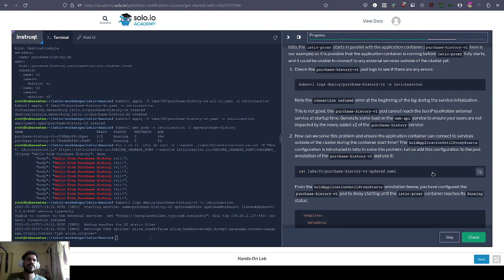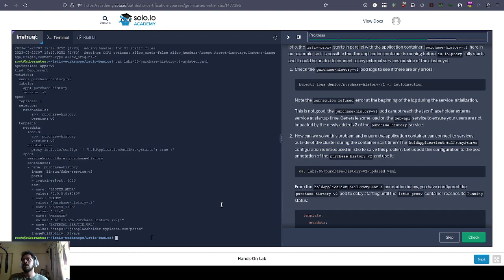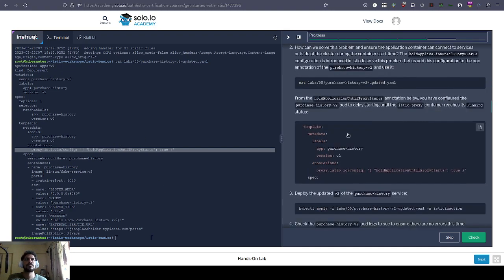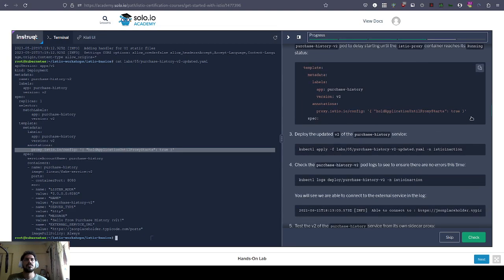See, right, so here you have this annotation, and it will just hold the application. Basically if you do this, when the application is starting, the proxy will start before the application, so you will have internet access. So let's deploy this.